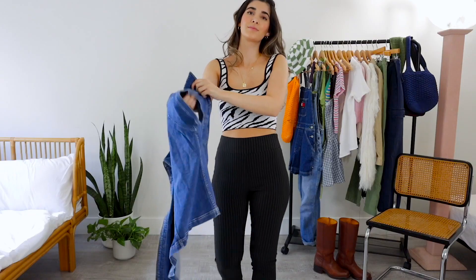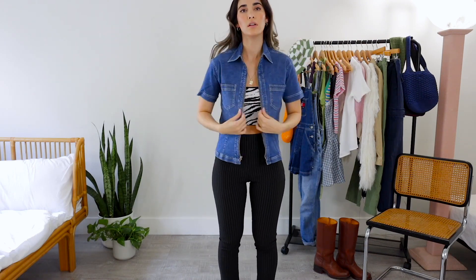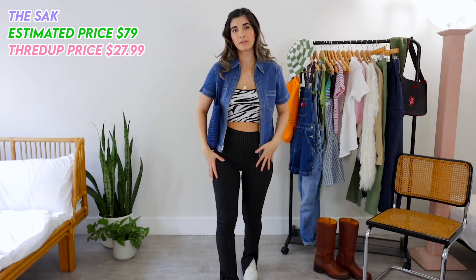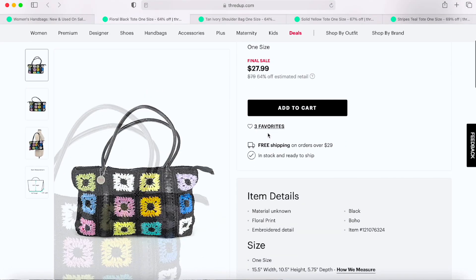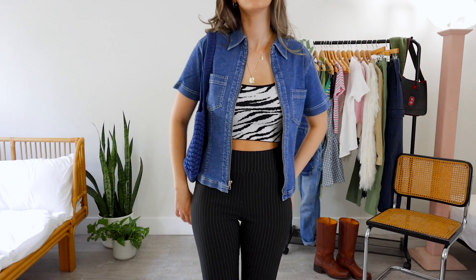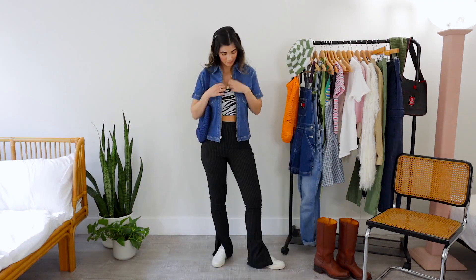Just to show you guys how easy it is to switch things up, I'm keeping my base outfit totally the same here. I paired the denim shirt from earlier with this look, along with this navy knit bag from The Sak. I need to show you guys this bag because I get questions about my knitted bags and crochet bags all the time. My friend Sarah actually taught me this tip on thredUP — go to the brand The Sak. They have so many different knitted bags just like this one in so many different colors and patterns. A lot of people are making them handmade but those can get so expensive, so if you want a more affordable option of a knit crochet bag, The Sak brand on thredUP is definitely the place to check.